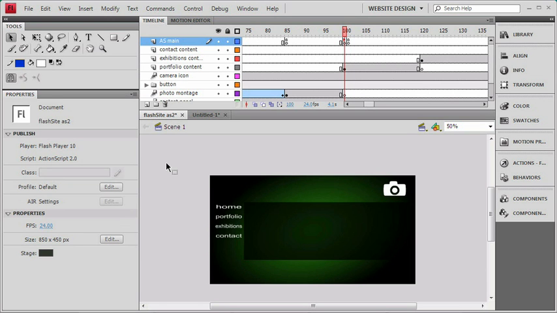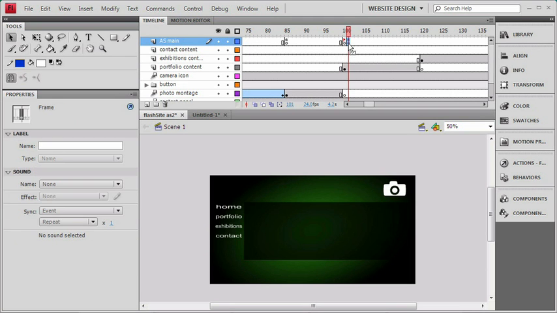Now, as soon as that name is entered, a little flag appears up on the top of my panel. And if we just move things out of the way, I'm just going to move this stop action down a few frames. It doesn't really matter where it is, as long as it's in the Portfolio section. There, we can see the label that we added to our keyframe. Now, since we're going to be using buttons to move around to the other sections of our movie, I'm going to go ahead and add labels now so that we can set up our behaviors.